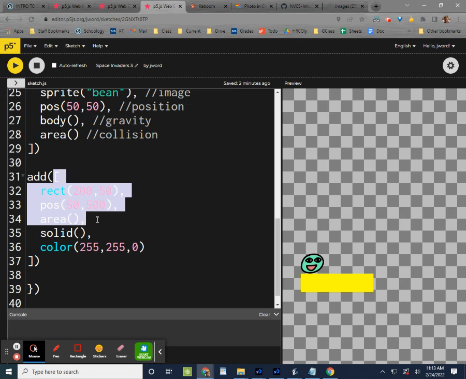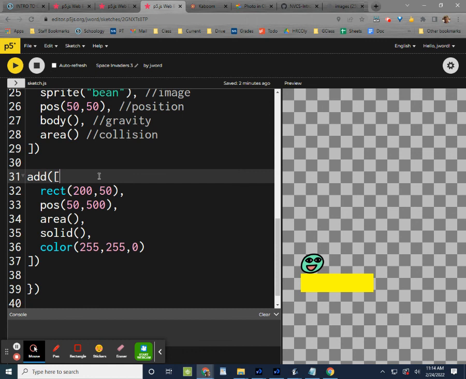All right, so this platform right here, I want to convert this into an alien. So let's see, maybe we're going to stick with a rectangle for now, but it'll be a sprite soon enough. So I'm going to make it a square at least, so a rectangle that's 50 by 50. Start to put it toward the top, so maybe the position will also be 50, 50. Should have an area. Probably doesn't need to be solid. I don't know. Curious. I might leave it for now.